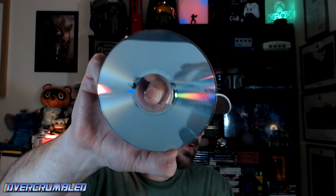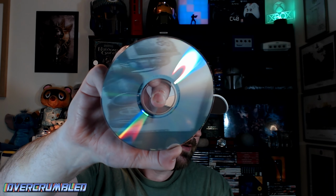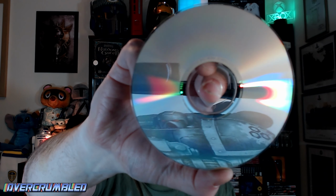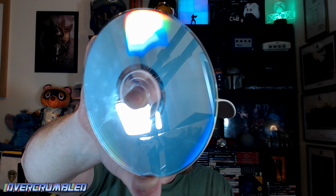So to run it on a modern PC, you need to... That's pretty much spot on as well. As you can see, a Space Marine in there. That's on my monitor at the moment. Yeah, that's pretty much spot on. A couple of tiny scratches, a couple of marks, and a few fingerprints on it, but apart from that, pretty much spot on.